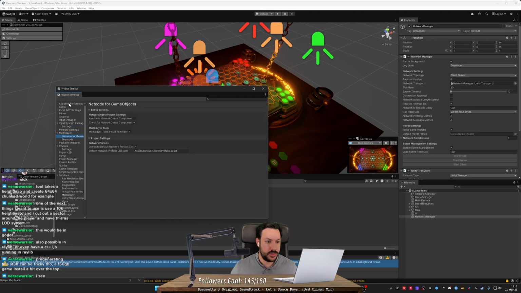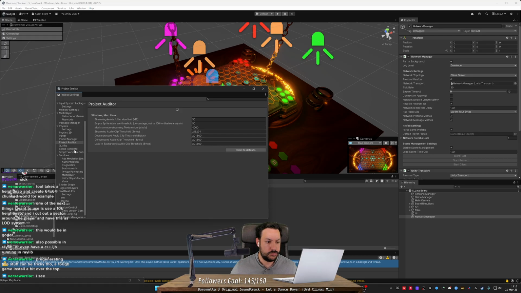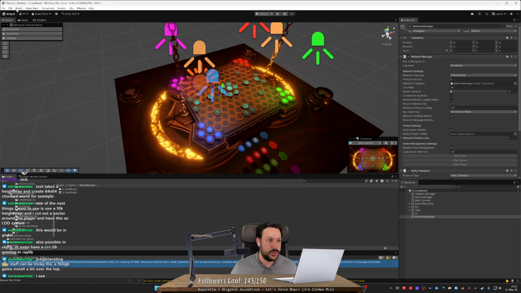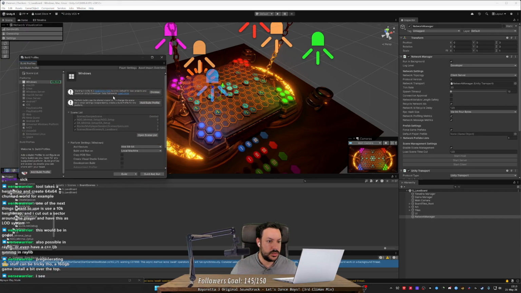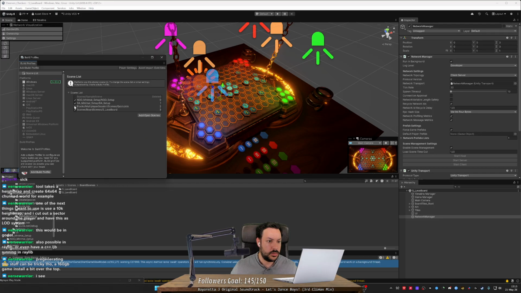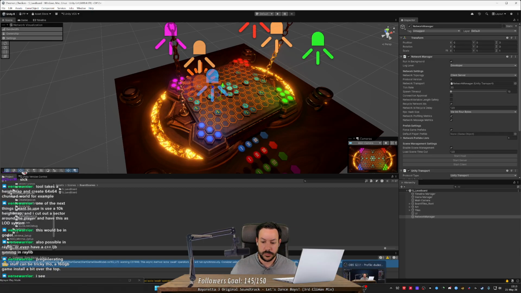Build something somewhere. Package manager? No. Player, preset, quality, scene template. Okay, maybe it's not here. Maybe it's in build profiles. Okay, and these are the scenes that I want to load. So it's lava board and quick join. Okay.